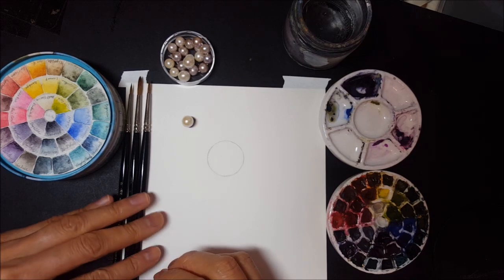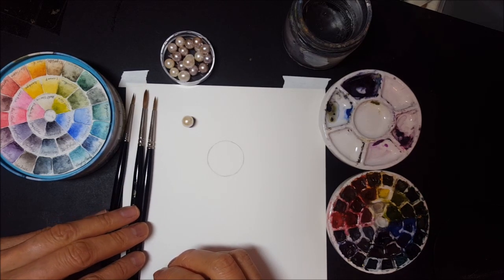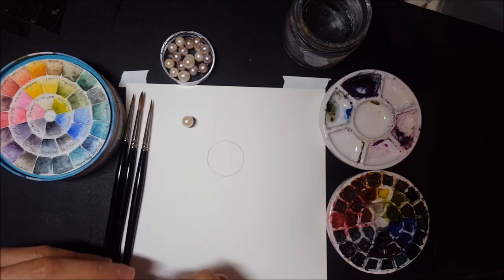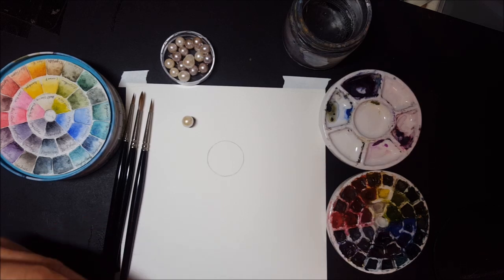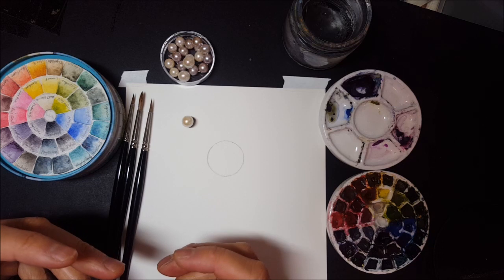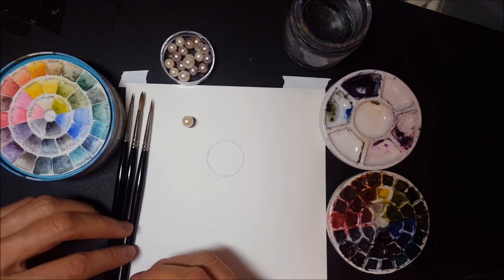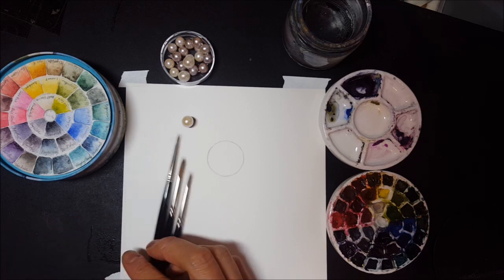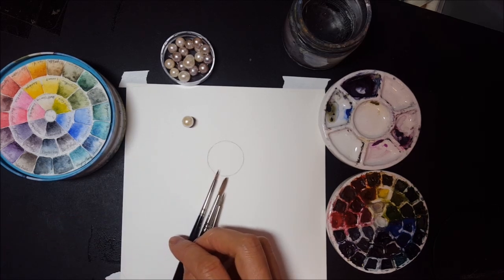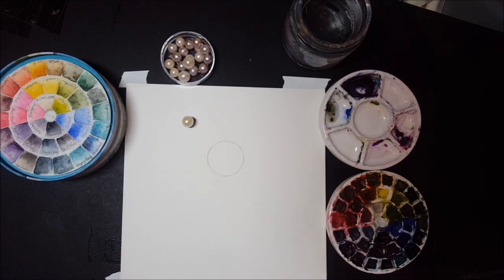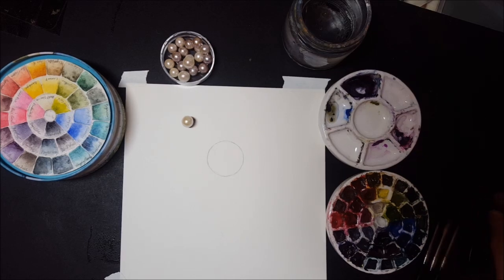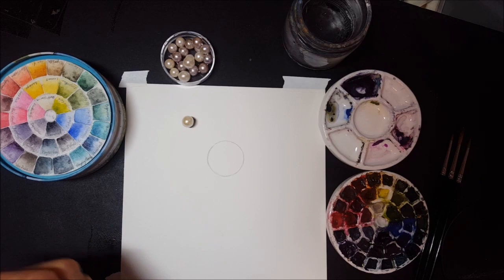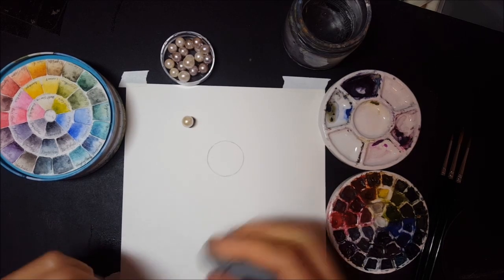You can go down to Michael's craft store and pick up things like this to use as reference. And so anyway, because they are a little micro mirrors of what is going on in all the surroundings, you have to be aware of that. And especially in a fantasy painting sort of image, this is going to be tricky because you're going to have to use your imagination and your understanding of exactly how these reflections are happening in order to create the effective look that you want and the effective mood and depiction.